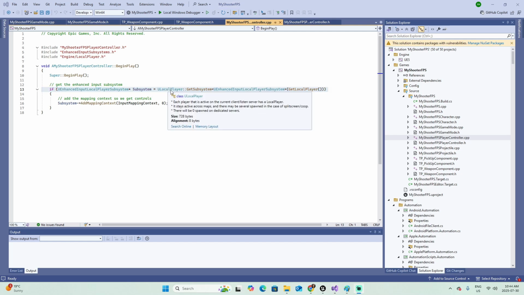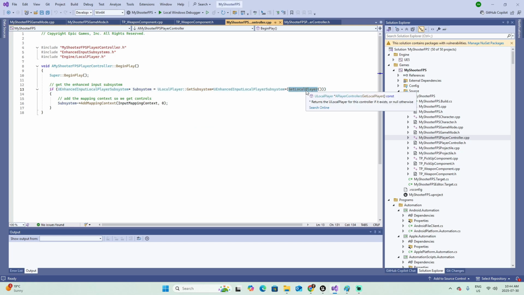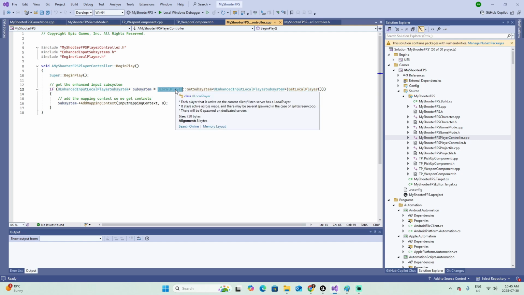Check that we are using the local player and we're getting the information from GetLocalPlayer. So it's the subsystem associated with the local player. In other words, this line is just saying get the input system for this player if it exists.